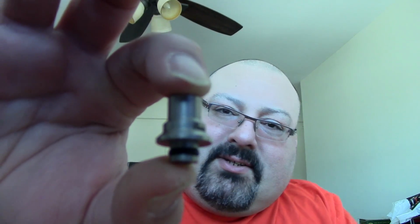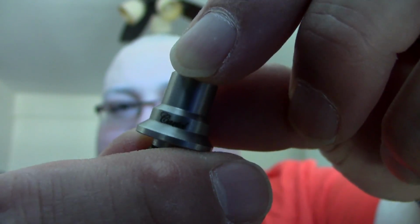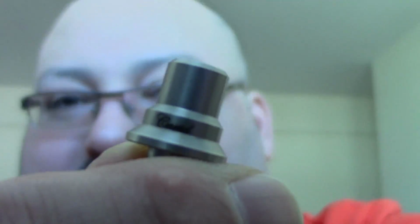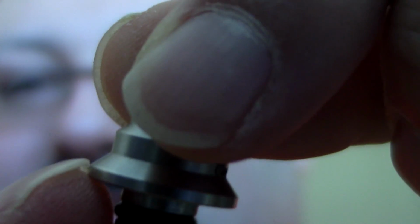So it comes in papered. Here is the drip tip. Of course, I was one of the guys who pre-ordered this. I definitely wanted to give it a go. And this is their drip tip. As you can see, it has a very nice little logo that says Cartel. It's a pretty big bore size. The reason this is so large on the outside diameter is to cover up the little drip hole, which I'll show you in a sec.